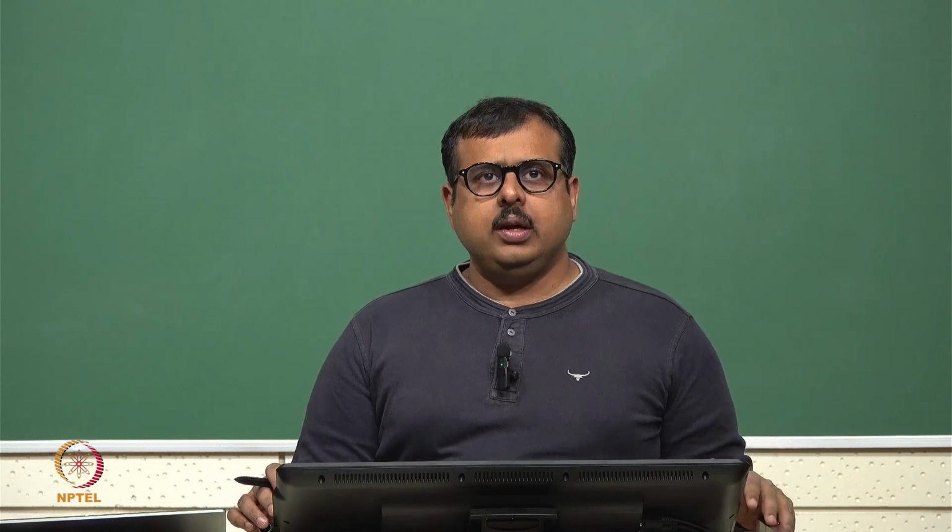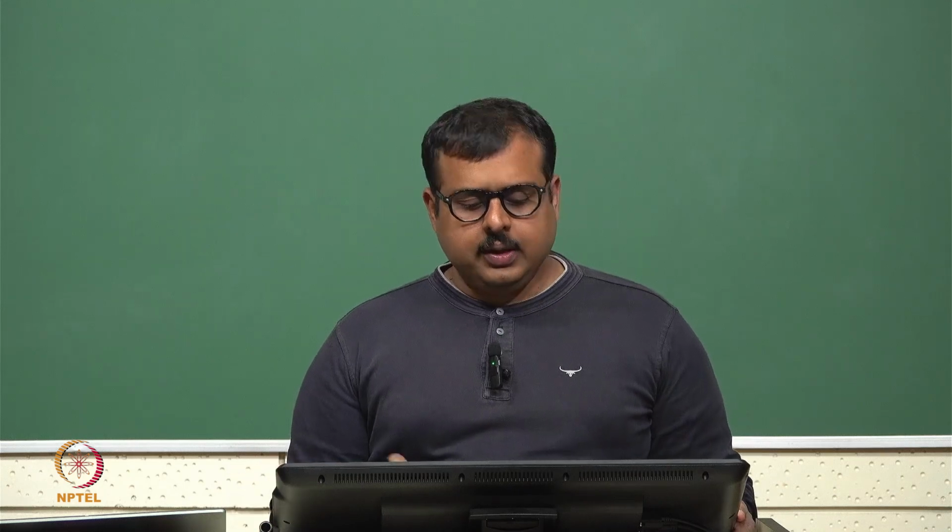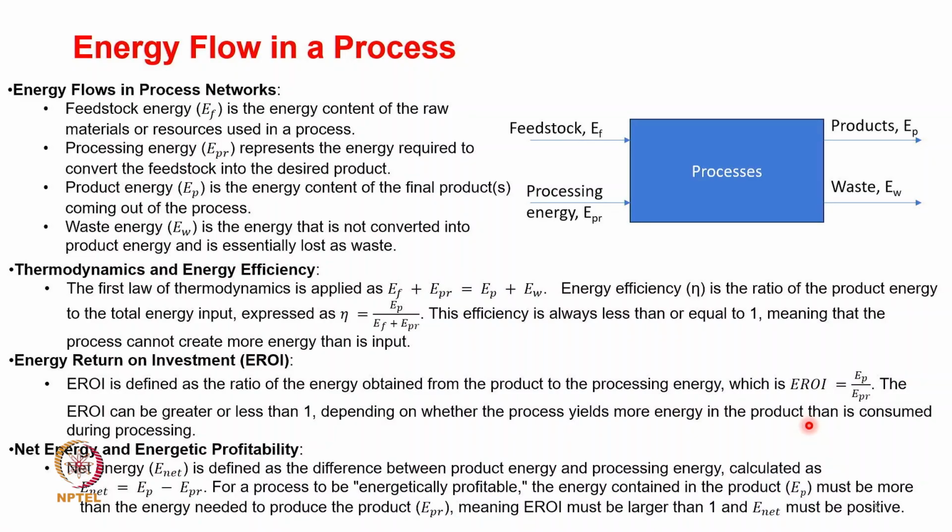So, now let us try to build on top of this. Let us evaluate an energy flow in the process. This process could be anything like a heat exchanger that we have learned earlier, or it could be a reactor system that we have learned earlier. Now try to modulate how energy flow in a process can be quantified. Eventually we are typically looking for a network of processes rather than a single process.